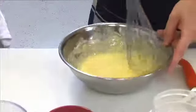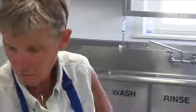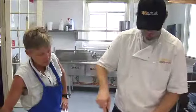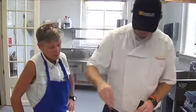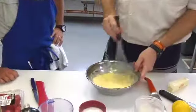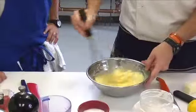Sugar. You have regular granulated sugar and maybe some light brown sugar, maybe some powdered sugar. Maybe some confectioner's sugar, which is the powdery kind of stuff. Great for topping things and for making desserts. And now you're adding a little... Just a pinch of salt. We talked about salt in a previous episode. Not so much to taste salty, but to bring the flavors out. Right?